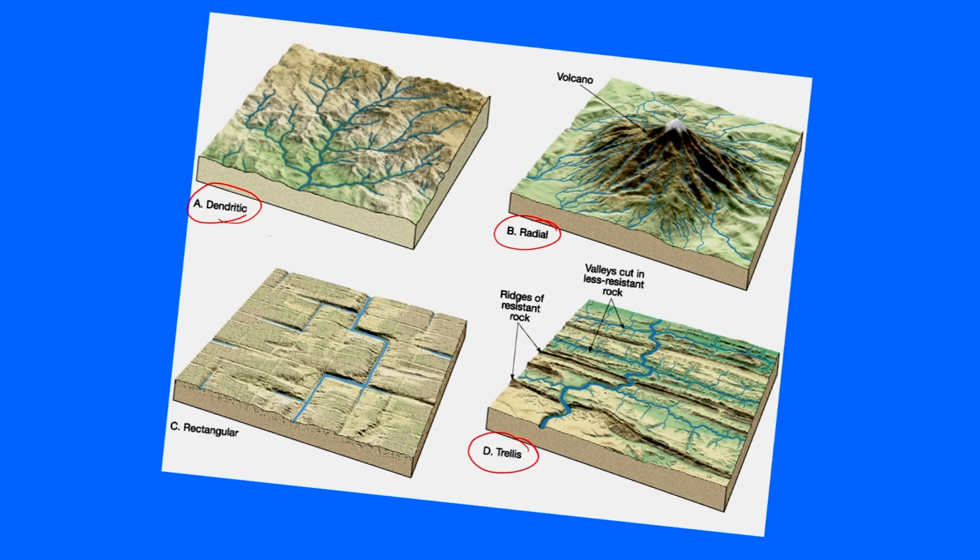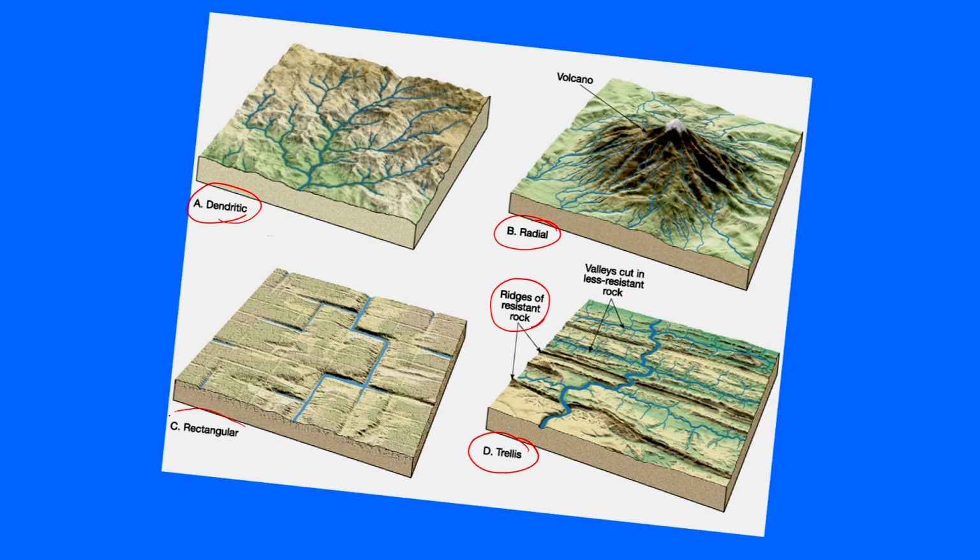Trellis pattern is mostly seen in folded terrains. So, you have a combination of harder rocks and softer rocks, and mostly what has been seen here is that the trunk stream is crossing this area, and the tributaries will be almost at right angles. So, the resistant rocks are this one, which are marked by darker color, and then less resistant rocks will allow the formation of small lower order streams, and those will be almost at right angles, as you see in folded terrain.